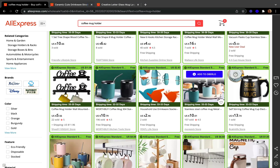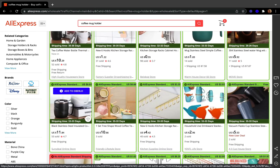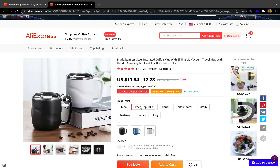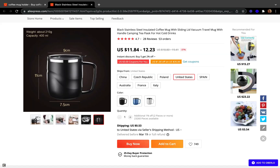Let's look at another seller. This supplier here is shipping from China, Poland, United States, Spain, Australia, France, and Italy - you can select the country you want to ship from. Let's click United States. You can see the shipping cost is 53 cents, but it says 'shipped to United States via seller's shipping method.' This product is also being shipped from China with delivery almost a month from today. Even though you selected United States, they can trick you into thinking the product is being shipped directly from a USA warehouse - but it's not.